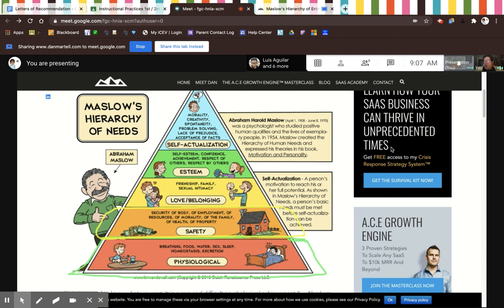Now, obviously, if we're talking about older kids, like high school kids, we always want to be careful. And I say high school, but I really mean all grades, right? We need to be careful with how we're touching children. Are they comfortable? Are they uncomfortable? And really that goes for anybody, right? How we should be touching people. But we can still provide feelings of intimacy with how we talk to people. If every time you ask me a question, I blow you off, I'm not making you feel loved and I'm not making you feel like you belong. If I don't have a sense of community in my classroom, I'm not making you feel like you belong.